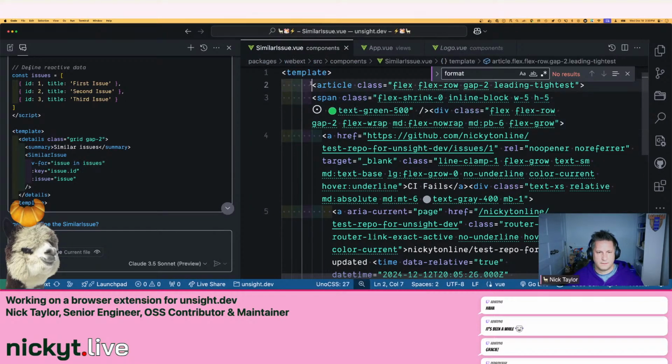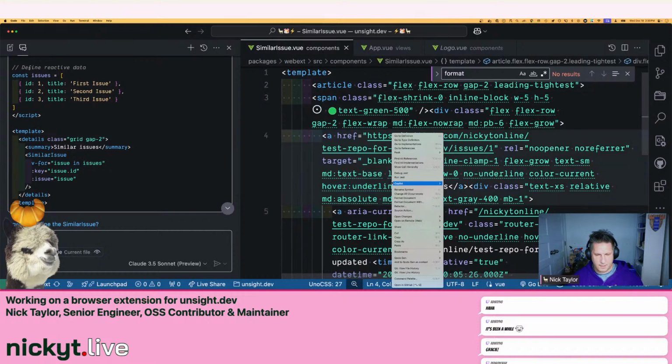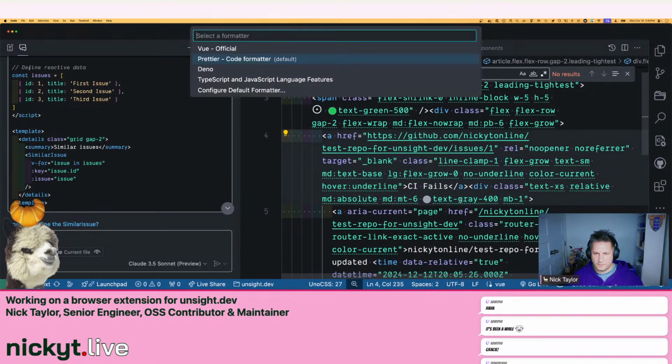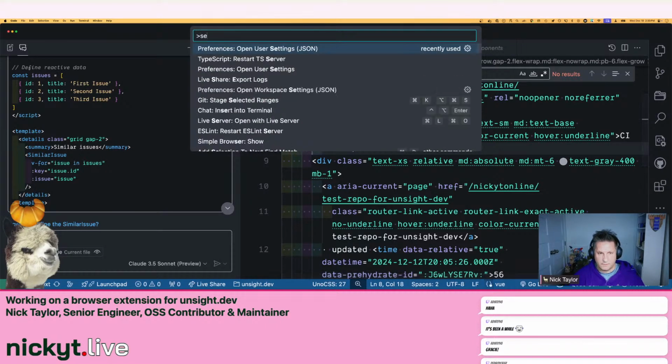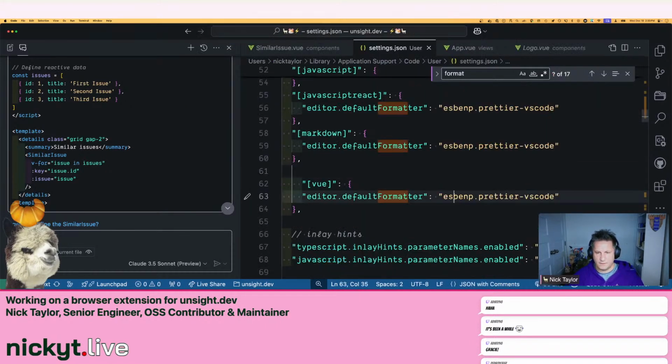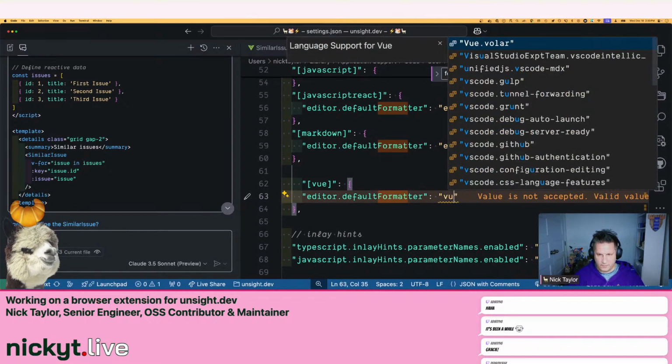Okay. You know what? It's template. Let's treat it like HTML maybe. I don't know. Format document with, oh, Vue Official. There we go. Why is Vue Official not picking it up? Oh, I know what to do. Settings. It's not Prettier VS Code. Vue.